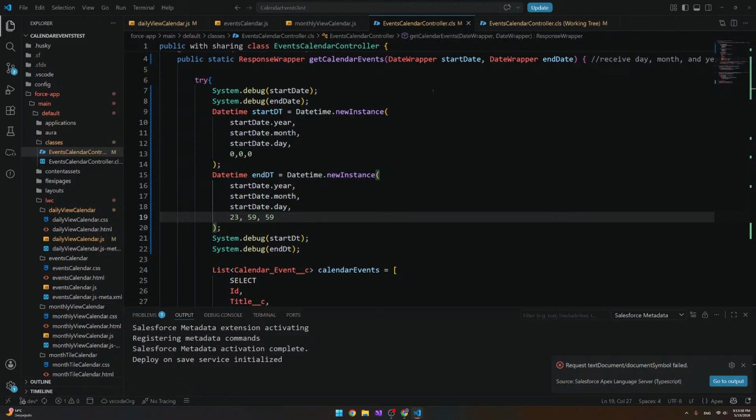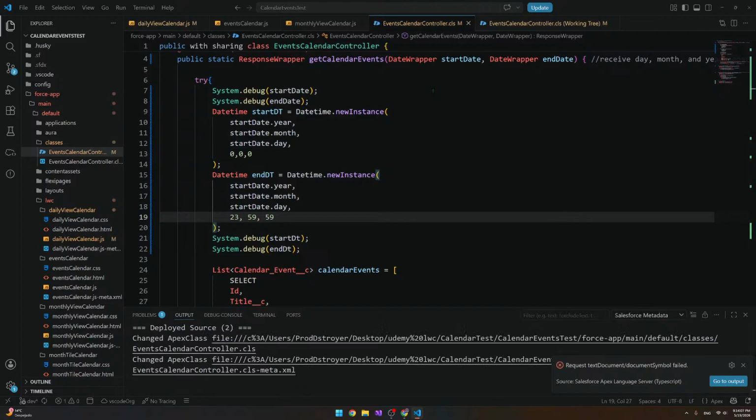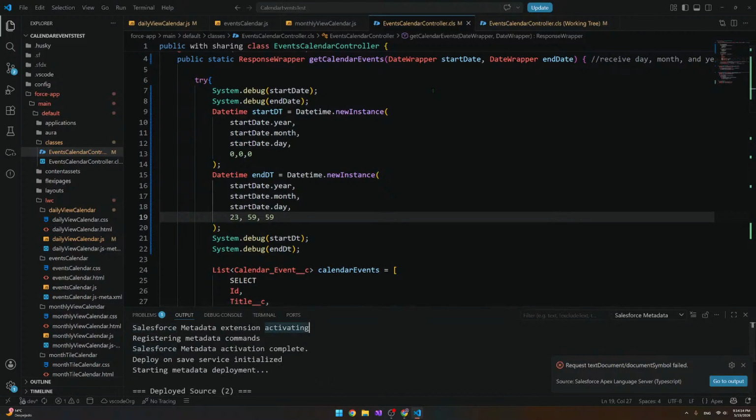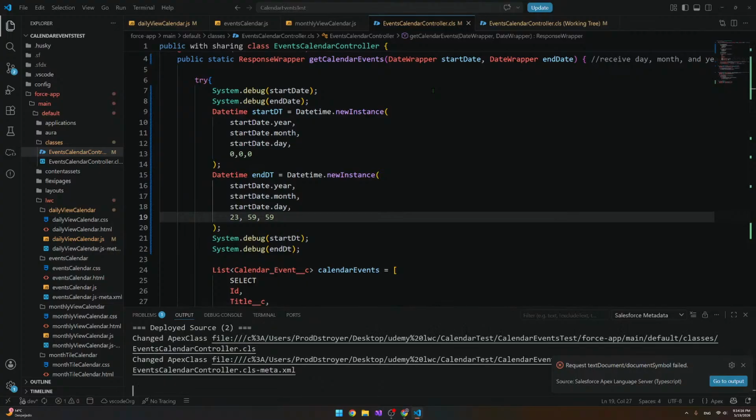Let me just check. Let's just deploy this. What's the problem? Did you deploy it or not? I think you did, and this is an error.